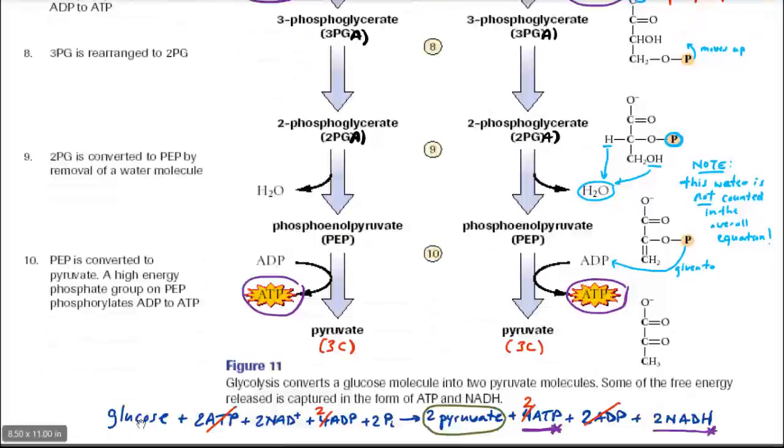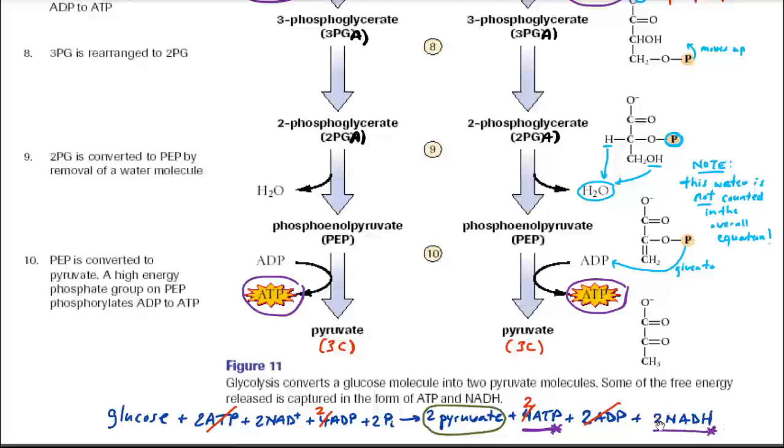Because we've got our glucose and we put in 2 ATP, but we got out 4 ATP, when we simplify this equation, you can see we only have a total net gain of 2 ATP from that process. That's the same thing with the ADP that we put in. We put in 4, but we got out a couple. The equation's going to reduce down to 2. So this is what you need to know. You have 2 pyruvate 3-carbon molecules at the end, 2 net ATP overall, and 2 NADHs.